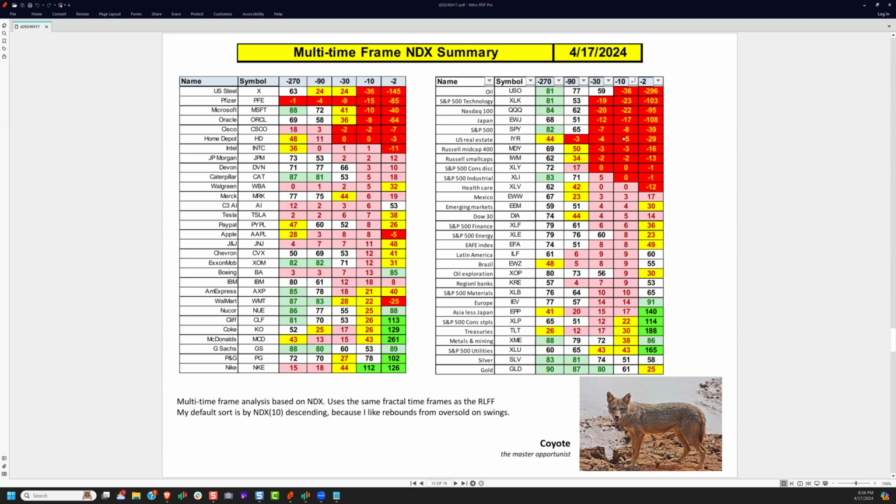Mostly weakness in the NDXs today. A few bright spots that are noteworthy: Cliff, Coke, and McDonald's. I really like the Coke and McDonald's buy on dip, or buy quality on sale, is that argument. And then you have some Asia less Japan and consumer staples. Treasuries actually is looking like a good trade, but real danger in here in tech is just there's no love.